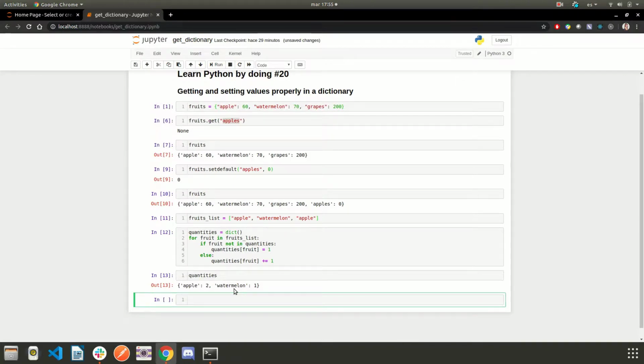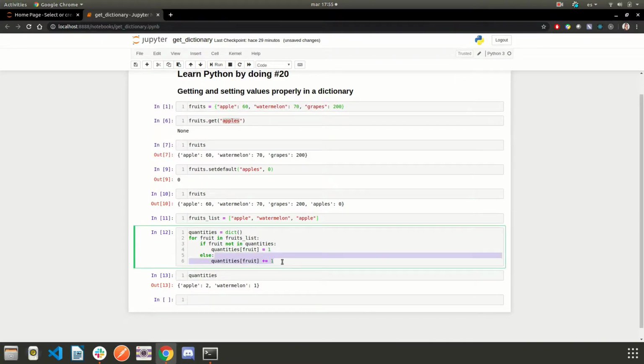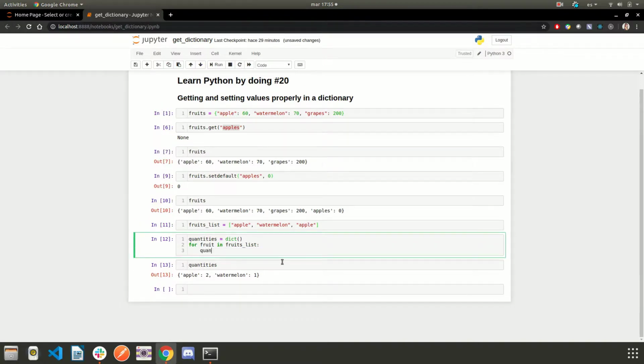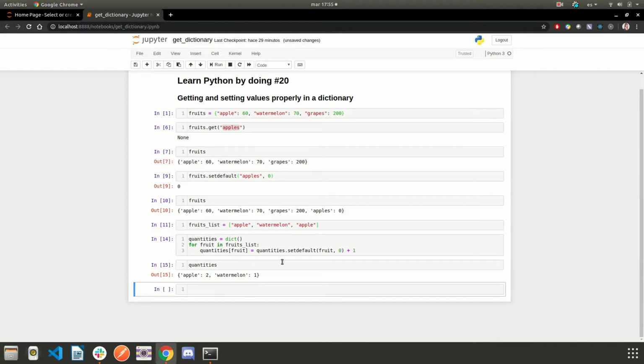Okay, but we can do the same thing but with one line of code. So saying quantities of fruit is going to be quantities dot set default, sorry, of fruit, and the first one is going to be 0 and plus 1, and the result is the same.